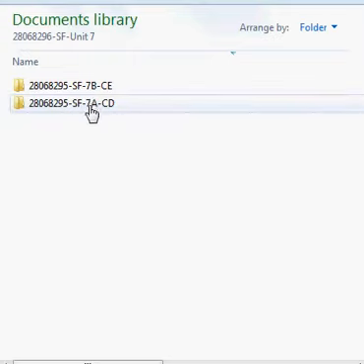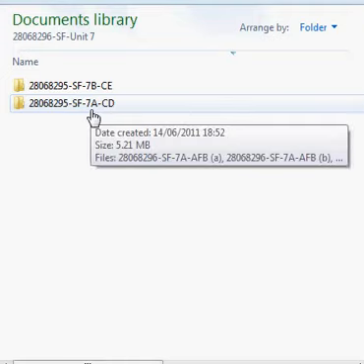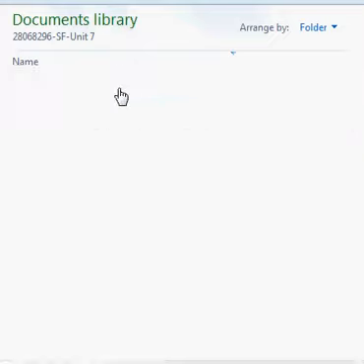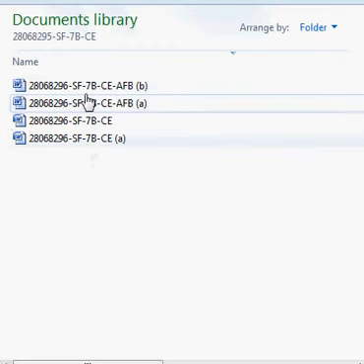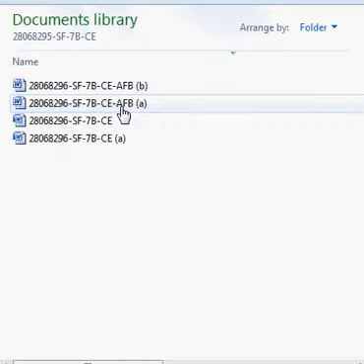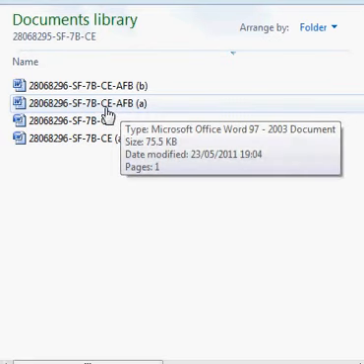One is 7A, which is course design, so CD, and 7B is course evaluation, CE. If I go to course evaluation, I'll rename my front sheet as my student ID, initials, 7B, course evaluations, AFPA, and my feedback as AFPB.